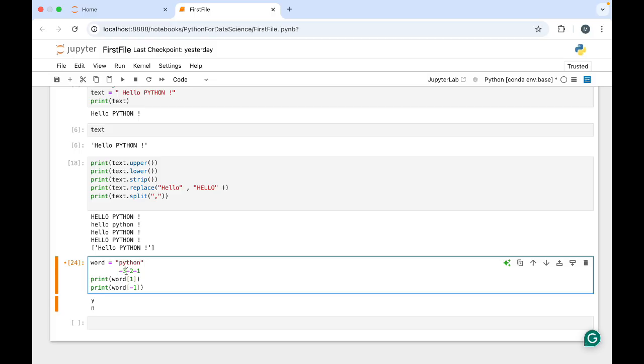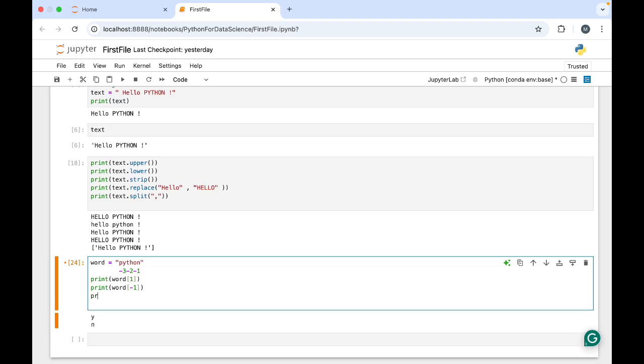h has -3. So like that, if anyone tells us to extract y using negative indexing, at what place is this y, meaning which negative index is assigned to this y? Let's see, -1, -2, -3, -4 and -5 is there.